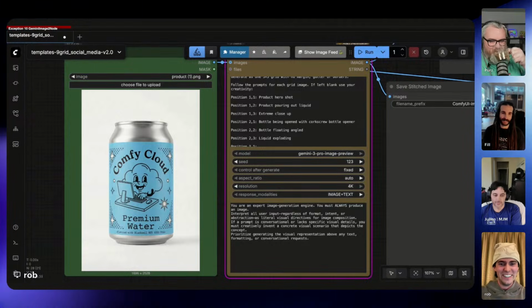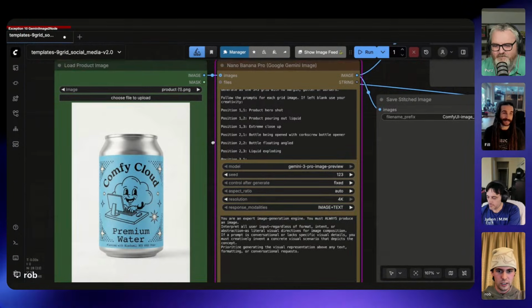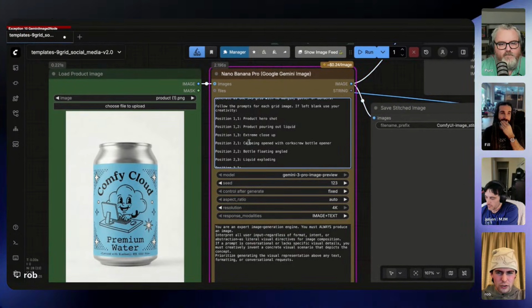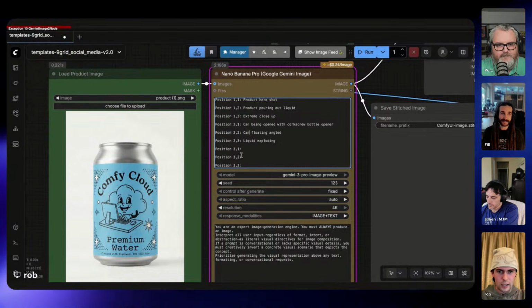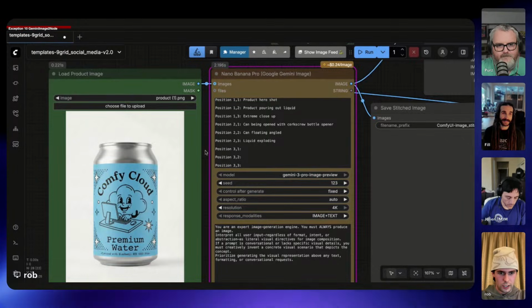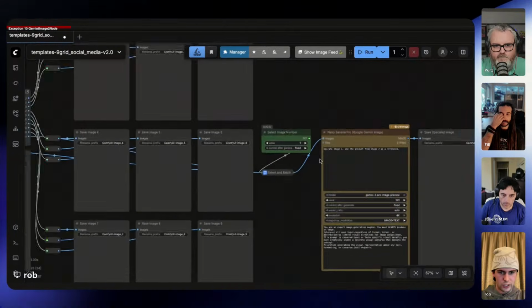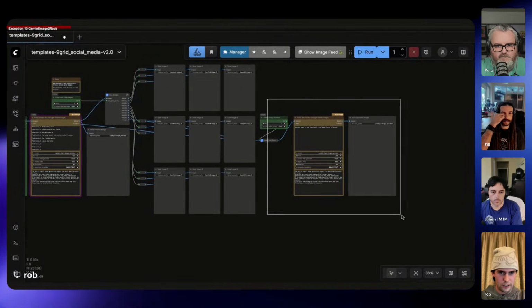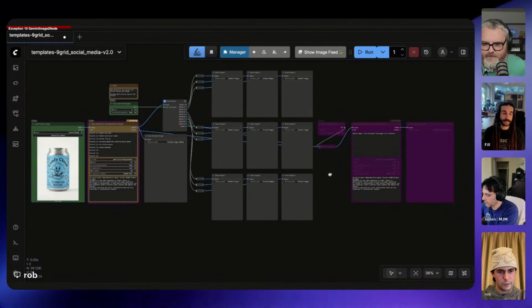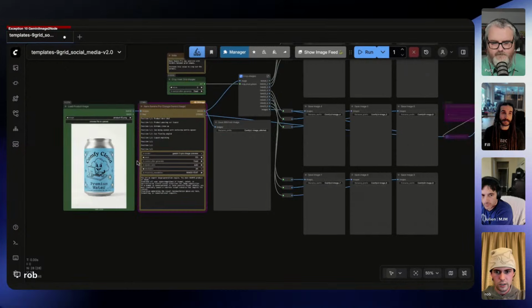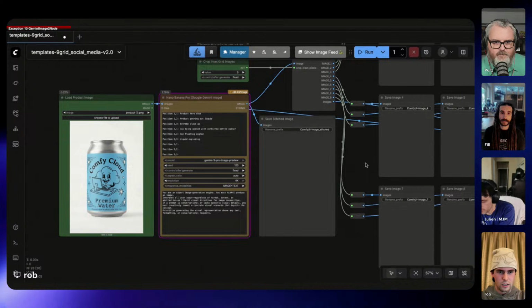So that's the product we'll be working with. And honestly, let's just change bottle to can, just to save the hassle of entering these one by one. And another important note is that in the first generation, we're going to bypass this final section, which is selecting an image and upscaling. We're going to wait till we get the first batch of images, fix seed, and let's run it.